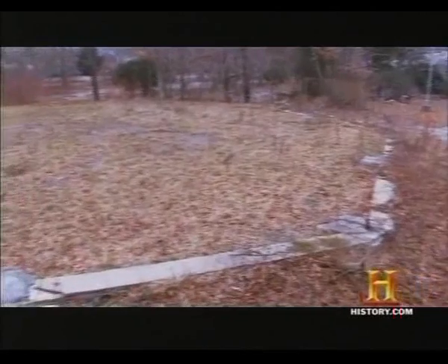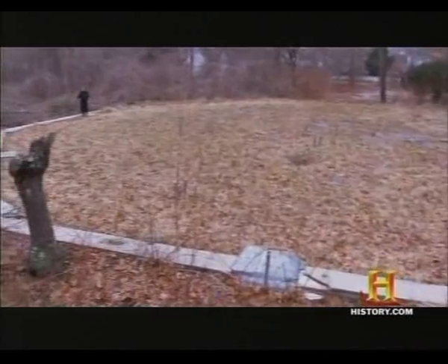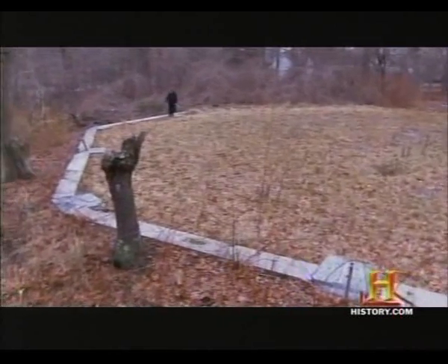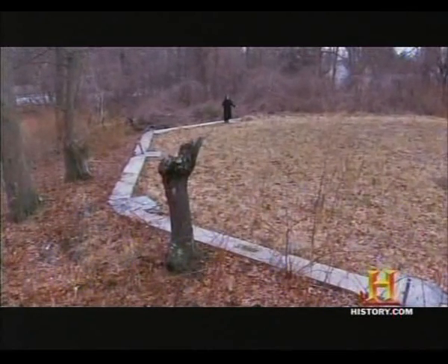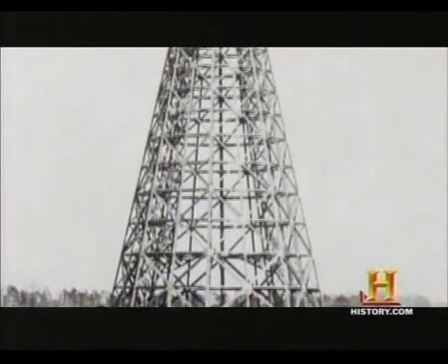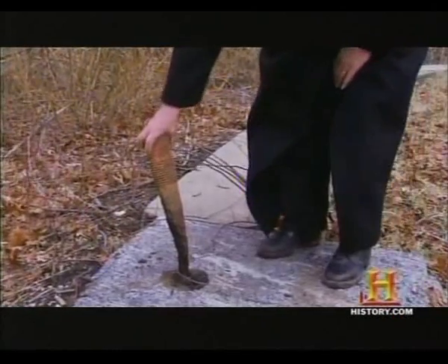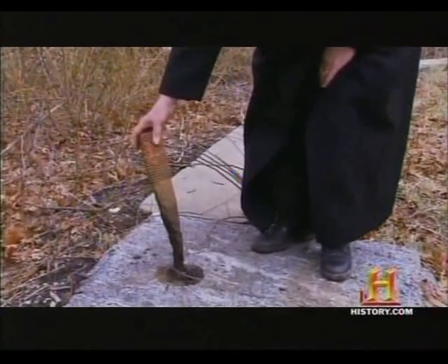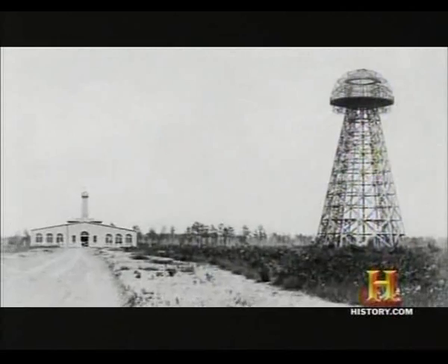This is the original foundation for Tesla's tower. You can see that it's an eight-sided figure. It had a huge hole in the ground, 120 feet down, and a spiral staircase went around it. And then up into the sky, 187 feet, was the tower. The tower was attached by huge timbers on bars at each of the points along the side foundation walls. It loomed over everything in the area. It was overwhelming when you think of the size and scope of such a huge construction.